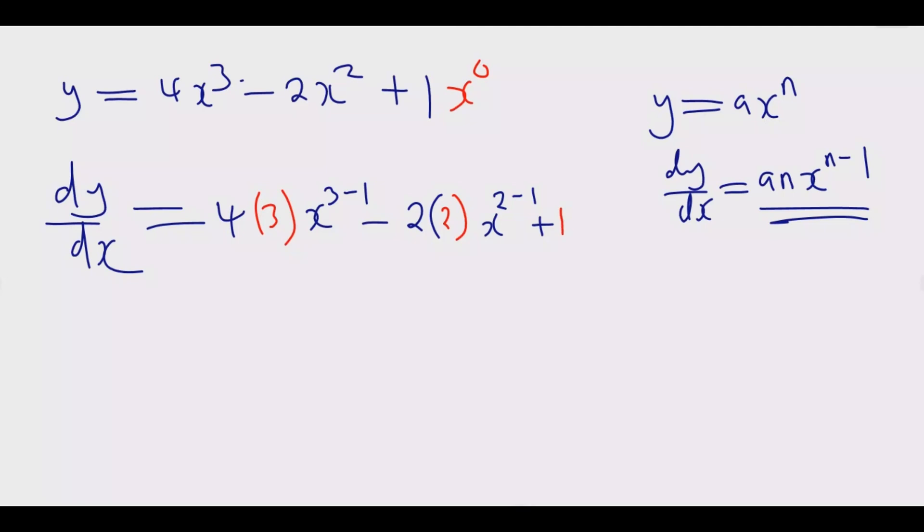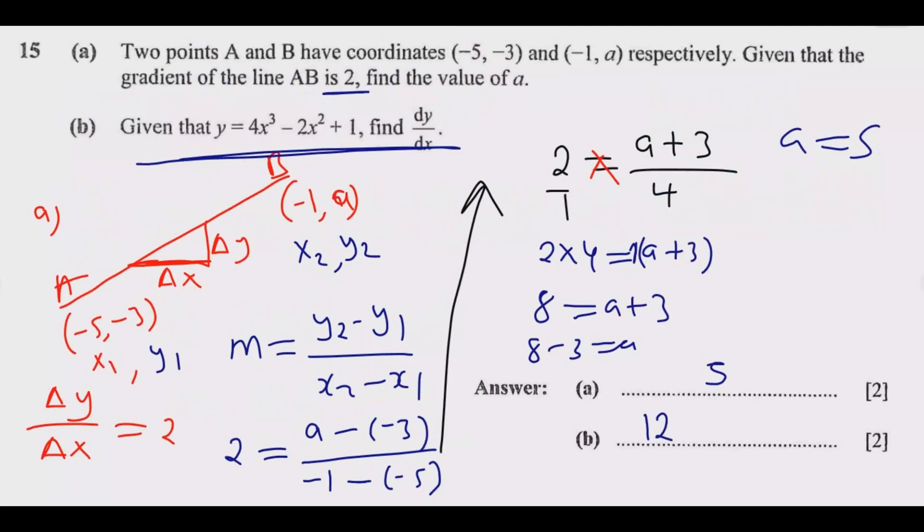So 1 × 1 is 1, which is the same as 1x^0. When we differentiate: 1 multiplied by the power which is 0, then x^(0-1). We're going to have 4 × 3 = 12, then x², then -2 × 2 = -4, and we simplify the power here to get 1, which is just x. Anything multiplied by 0 becomes 0, hence the differential of a constant is 0. Simplifying this we get 12x² - 4x as the answer.